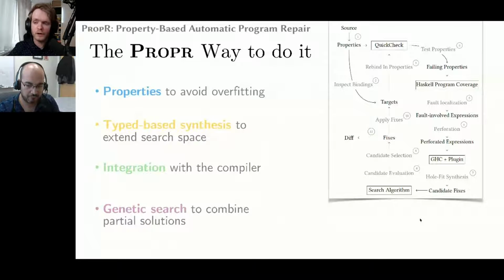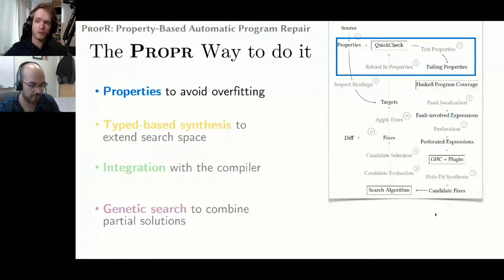Well, the proper way to do it, as we say, is first we start off with property-based testing. Property-based testing was innovated in QuickCheck in Haskell, and it's a way of defining test cases, right? Instead of giving a couple of input-output examples, you define a property.